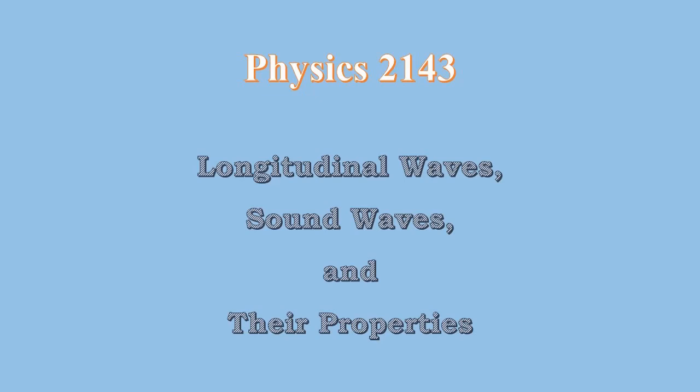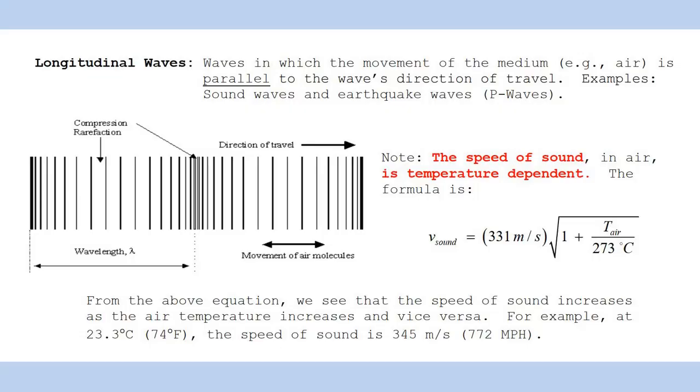In this video, I will discuss longitudinal waves, specifically sound waves, and their unique properties. Now, in another video, I did talk about longitudinal waves briefly. So once again, what is a longitudinal wave? It says, waves in which the movement of the medium, for example air, is parallel to the wave's direction of travel. And here's a representation of a longitudinal wave.